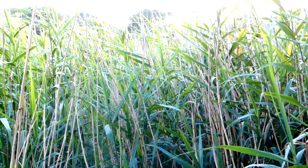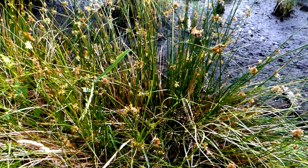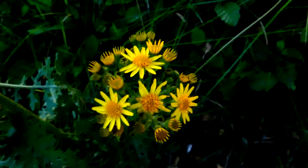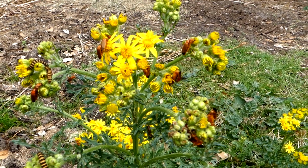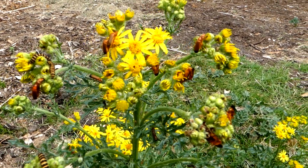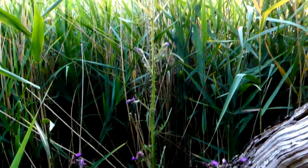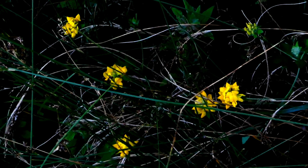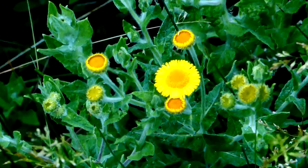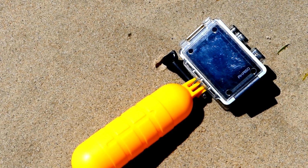On the flora front, you're going to see a whole lot of reeds, blackberry brambles, soft rushes, ragwort. The classic type with ragwort here, you've got cinnabar caterpillars. There's also some ants on there, but there's also some cardinal beetles too. Various thistles, bracken, bird's-foot trefoil, fleabane, gorse, heather. I'll have a look over and under the waves and we'll start with this little bad boy.